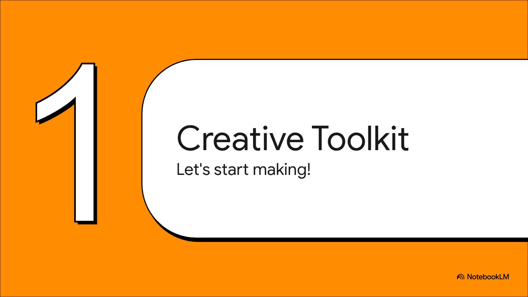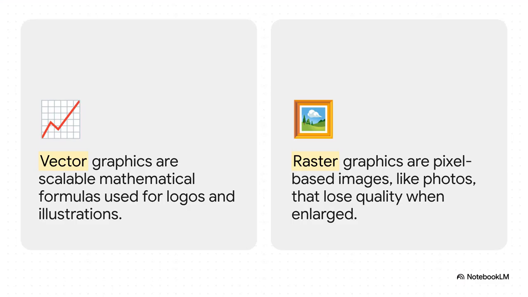All right, first up, let's jump right in and grab the most exciting tools in the box. I'm talking about the stuff you can use to make incredible digital art, posters, and yeah, even your very own games, like right now. Okay, so when it comes to creating images, you've basically got two main types to work with. On one hand, you've got vector graphics. The easiest way to think about them is that they're made of pure math. The really cool thing is you can scale them up to the size of a building and they'll stay perfectly crisp, which is why they're perfect for logos. On the other hand, you have raster graphics. These are made of tiny little squares called pixels, just like a photograph. And because of that, if you try to make them too big, they get all blurry and blocky.